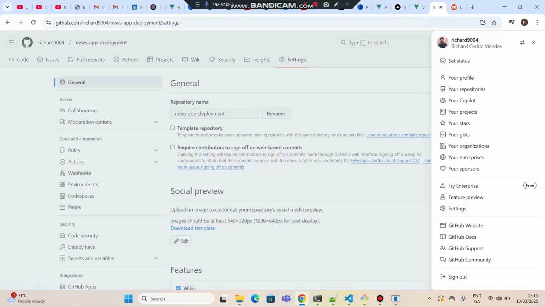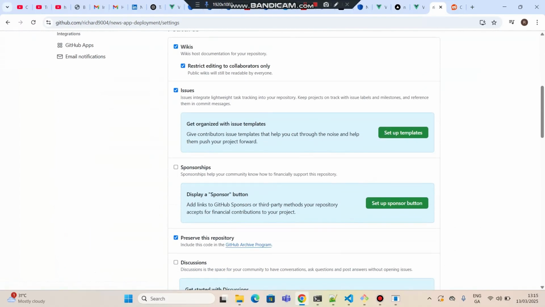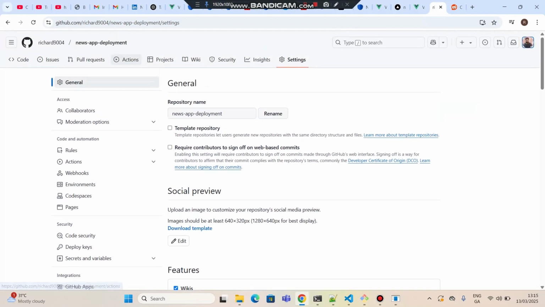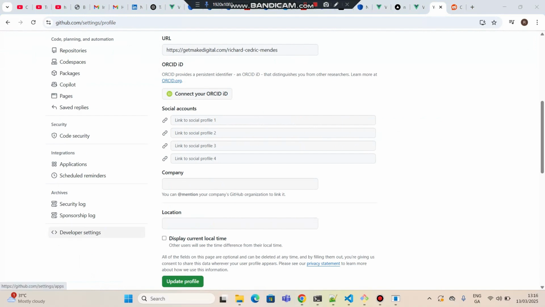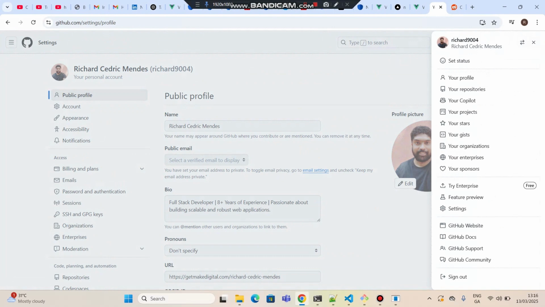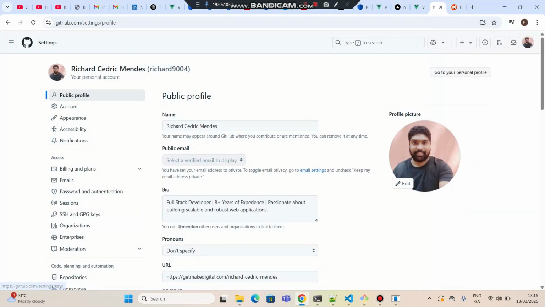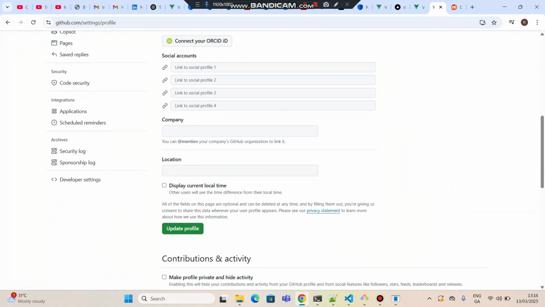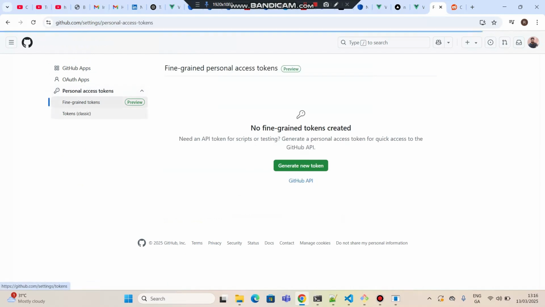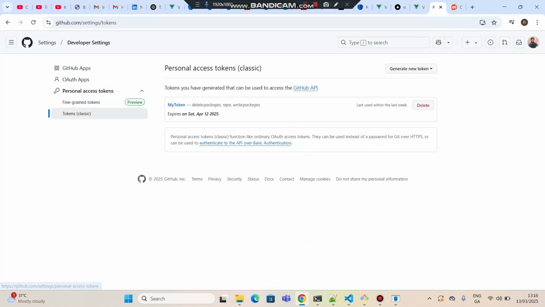I don't know where the tokens are, but I can go to developer settings. There is one tab called settings here, and I scroll down, then I go to developer settings, and I don't know my access token. So these are my tokens.